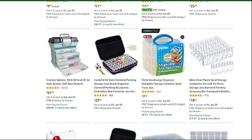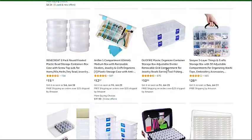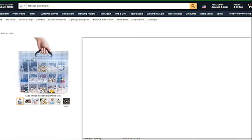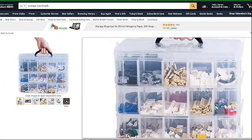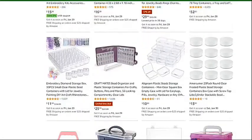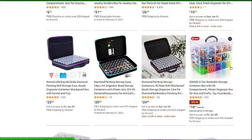Those are the little stackable trays I use for my regular colors, but for bulk bags — the ones that are 6,000 pieces — these large stacking trays are really good. I'd use them for black, white, tan, things I have a lot of extra beads for. The Soo-Yee version is probably the one I ended up buying first, and that's $26.99 on its own. It's always three trays with a handle on top, and they can connect to others if you buy multiples, so you could have a whole stack of nine if you wanted.